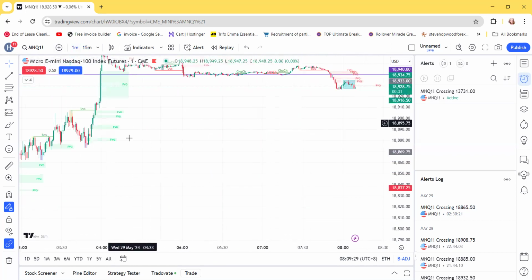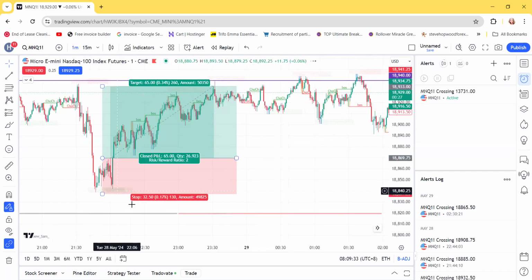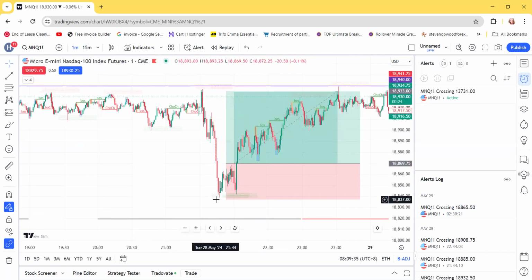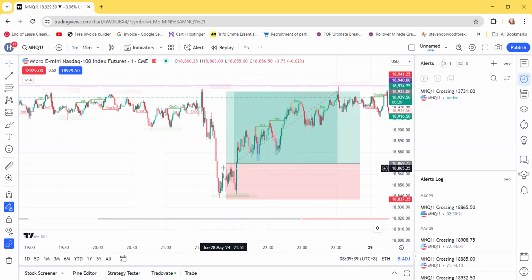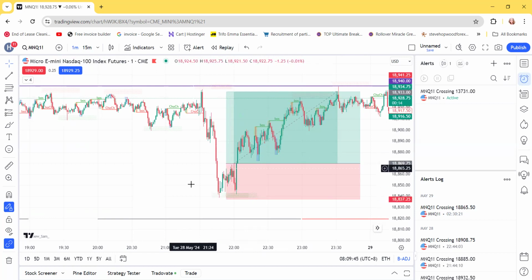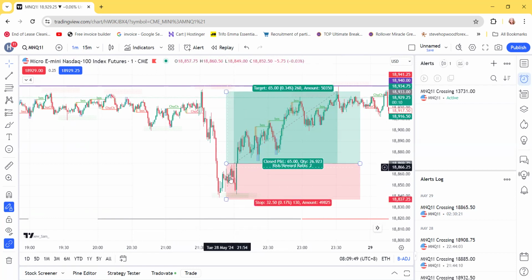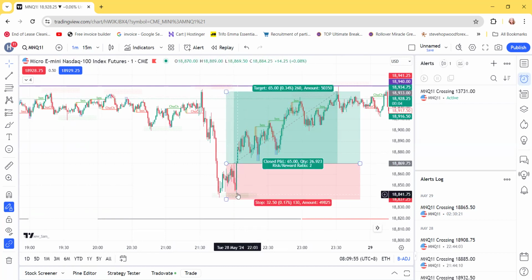So dropping down to the 1 minute, we can see where I entered in. We can see here, we had that drop off. Then we created a lower high, right? Lower high, and then a higher low here. So I could see, okay, market's changing. So as soon as we tapped back down, as you can see, we did surpass these lower highs to make a lower low. Then we came back up to this area.